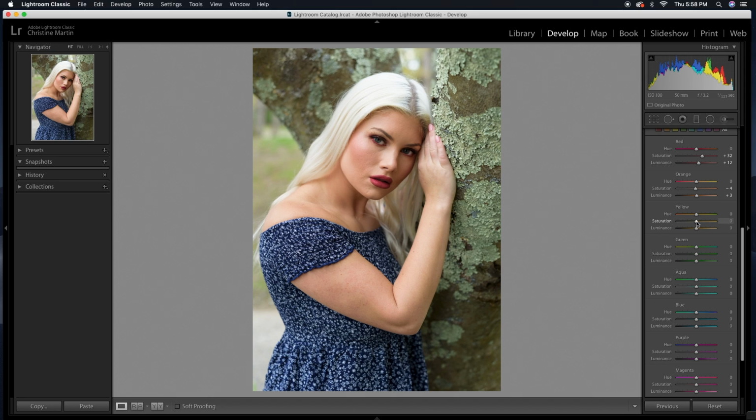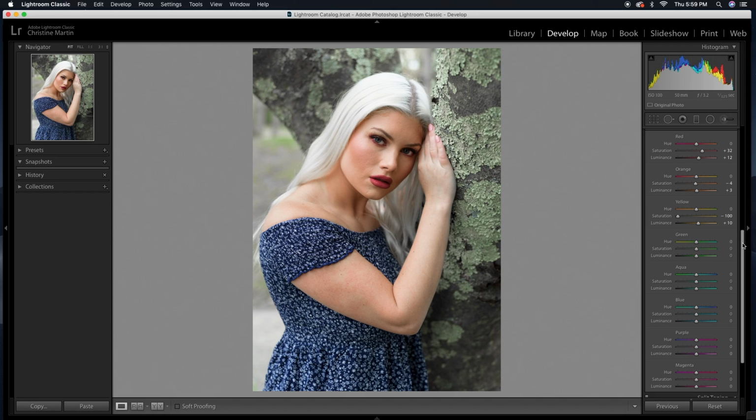Again, yellow, I'll go right to the saturation and kind of play with it. And I actually really like this silvery tone. I'm actually going to drag it down all the way. I'm going to bring it to about +10.